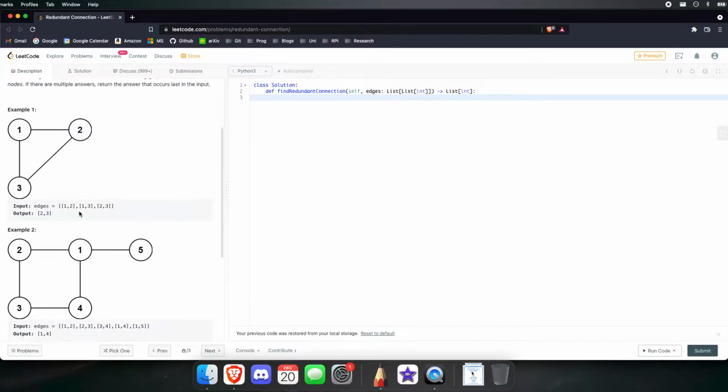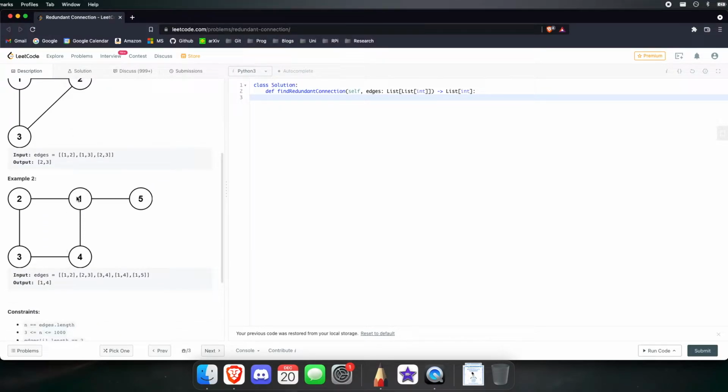So we have a tree. Over here we have edge 1 to 2, 2 to 3, 3 to 4. Now if we were to add edge 1 to 4, this would create a loop, or rather a cycle in the graph, and it would no longer result in a tree.